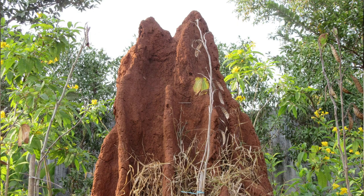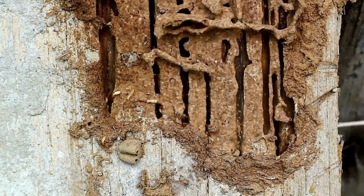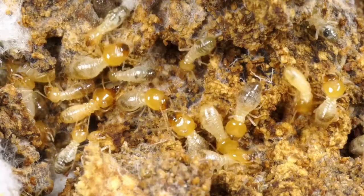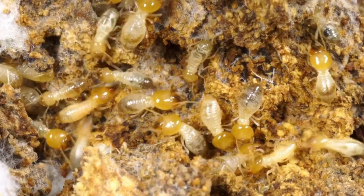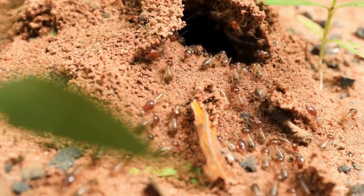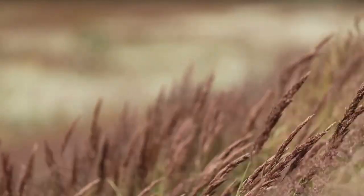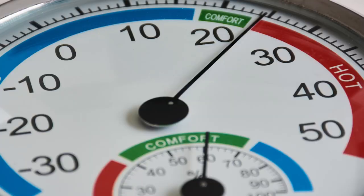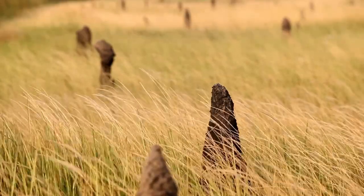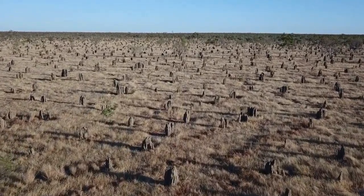These structures are not just immense in their physical size, but also in their intricate design. Termites are meticulous architects, crafting an elaborate network of tunnels and chambers within their mounds. These tunnels serve a plethora of vital purposes — they offer a sanctuary, act as storage for food reserves, and house nurseries for their young. But the most fascinating feature is their advanced ventilation system: termites ingeniously design their mounds with a central chimney, which facilitates air circulation, regulating stable internal temperature and humidity — conditions quintessential for their survival. With their intricate mounds, termites showcase a level of architectural sophistication that is truly awe-inspiring, an epitome of nature's design elegance.